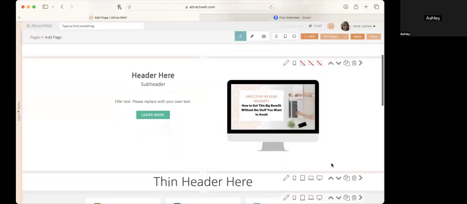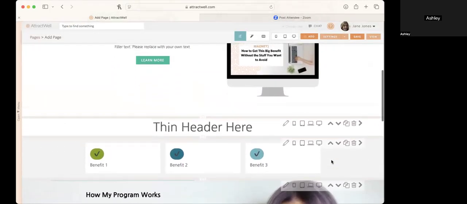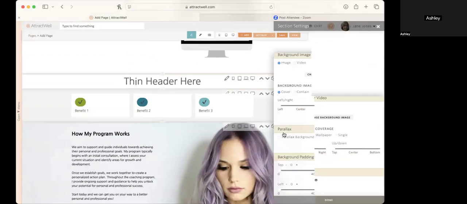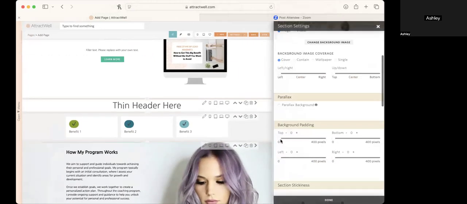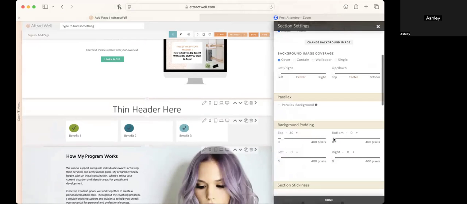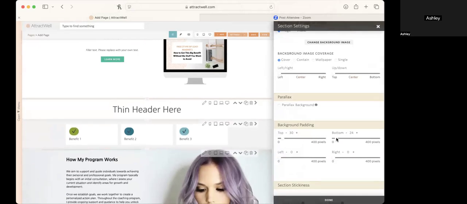Right, so now we can actually get in here and take a look at the rest of these sections. Again, padding is your friend. Use it. Please use it. It's okay to get people to scroll. In fact, it works in your favor because it's giving them something to engage with, right?